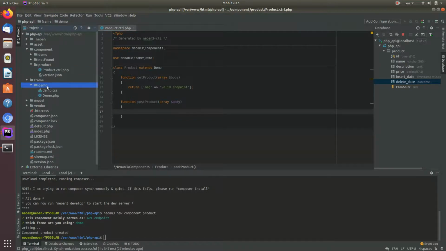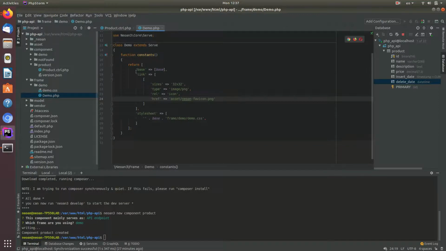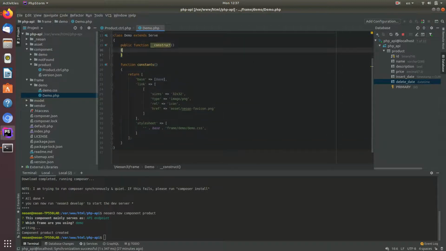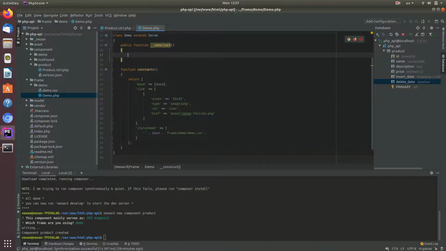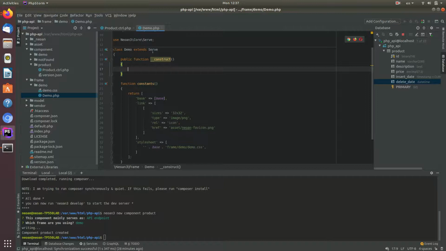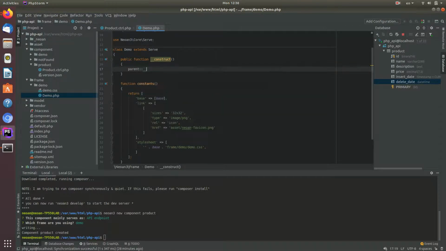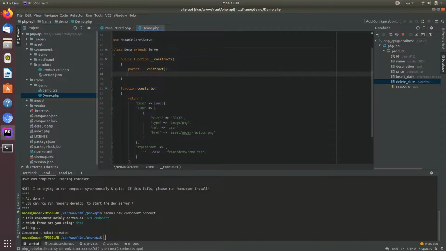So again, I'm using this demo frame, as you can see. That's what we're using for this API endpoint. So I'm going to jump in there. And so there's not much in here. What I do want to do is I want to create a function construct here. And so the reason why this warns me is I'm now overriding the construct of the serve, which I don't want to do. So I'm kind of like calling super in a JavaScript environment. So what I'm going to do is I'm going to say parent construct so that everything runs normally.